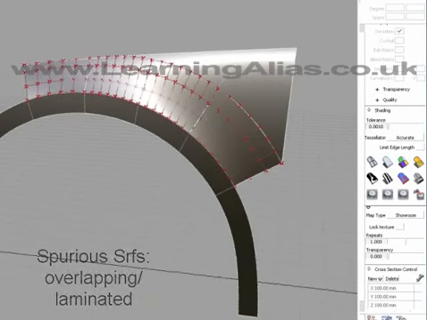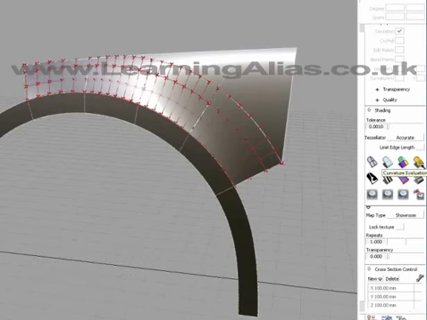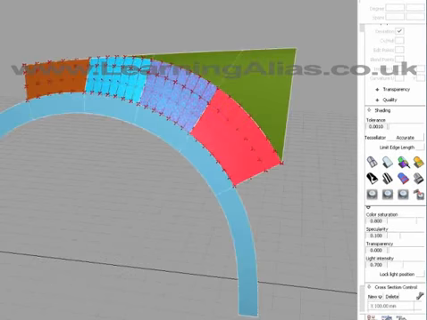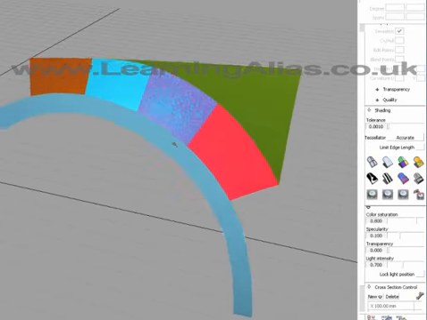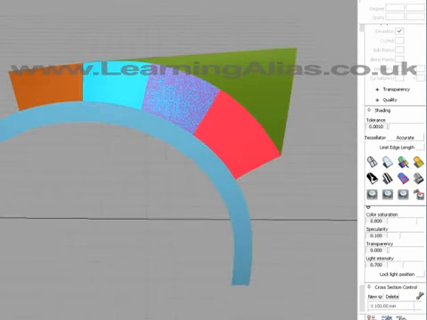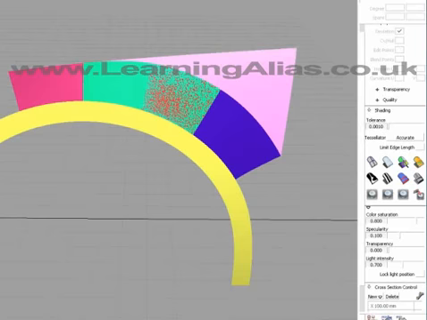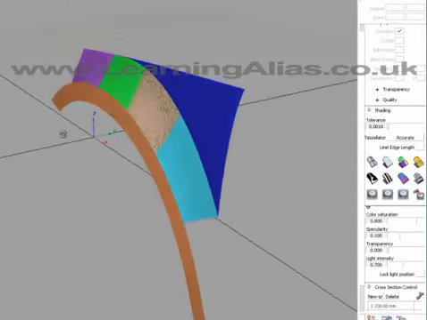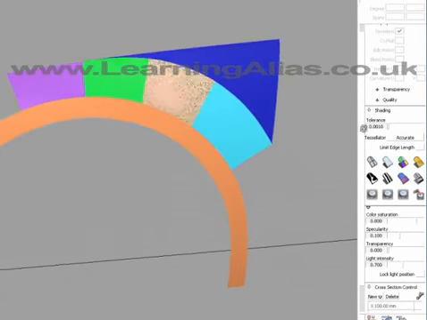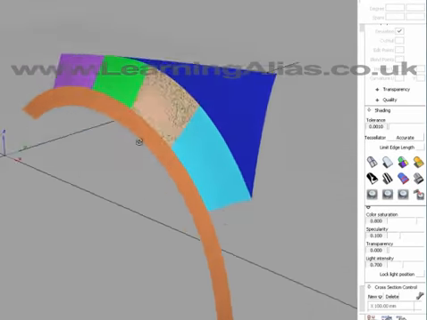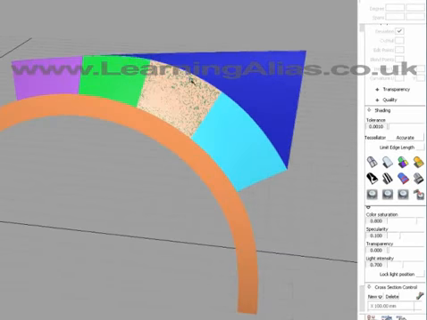But how do you really find them? I mean, it's really subtle in the curvature evaluation tool. Well, you can use random color. You can toggle the model off, and with random color you can just keep on clicking it and move the model around, and you will instantly see any overlapping surfaces. Clearly this patch right here is what's causing us beef.